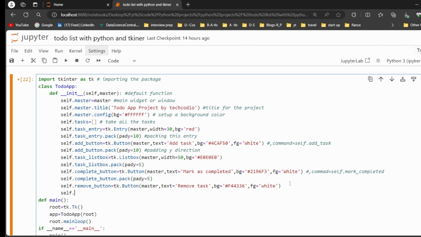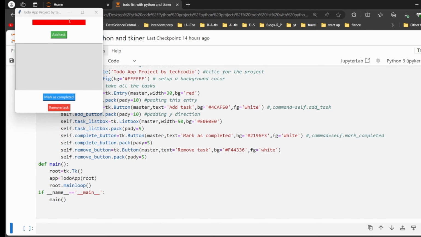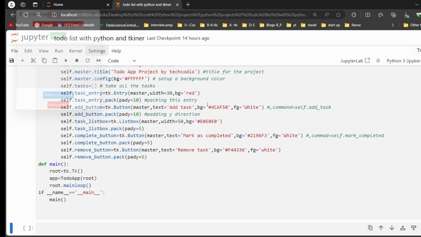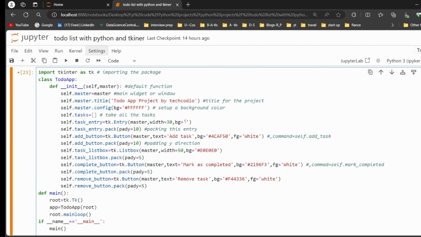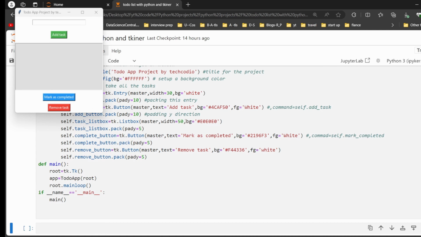Self dot remove button, we need to add padding. Padding y direction equal to 5. Yeah, you can see input is added, add task button is added, populate list is added, and then mark as completed button. After that we added remove button, right? Do one change, like I gave red, let me give it white. Let's see. Yeah, white is added.